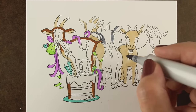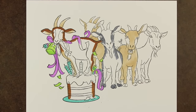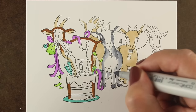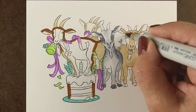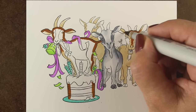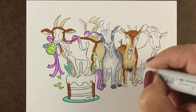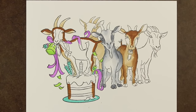I also Googled goats. You'll notice I'm doing different kinds of markings on the goats — making all of them a little different. Some are gray, some are brown, and some have really interesting markings like the big goat in front. I Googled goats and looked for pictures with interesting spots and markings, especially on their faces and heads. When you add contrast, they just look really fun and a little more realistic. This one is going to have a stripe of light brown and then dark brown in the center. You can also color them as rainbow goats — I think these would be fun in all sorts of crazy colors, since they are being silly and eating cake anyway.